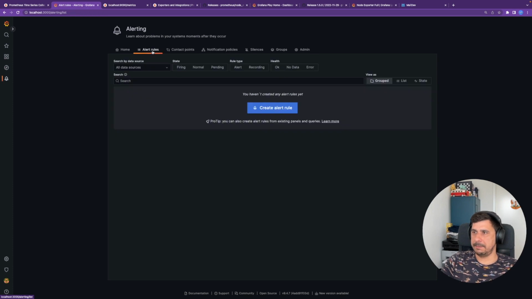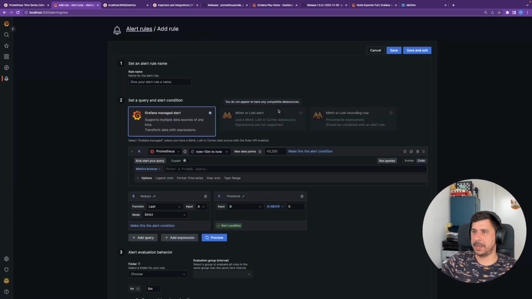The next step would be to configure the alert rule, and for that I will just use the query to query the disk space. The idea is that I want to alert when the free space on the storage is below a certain threshold.